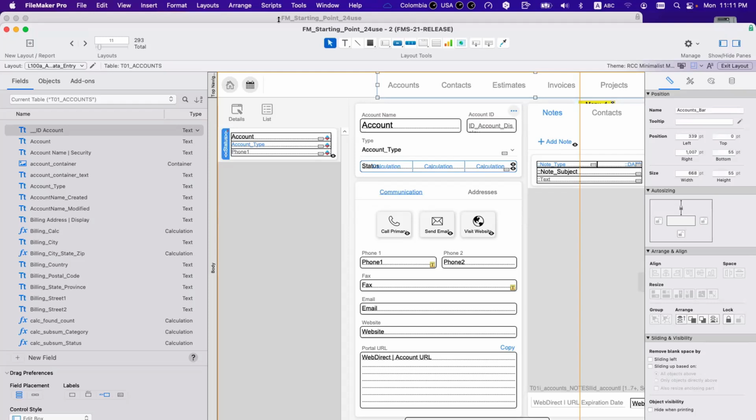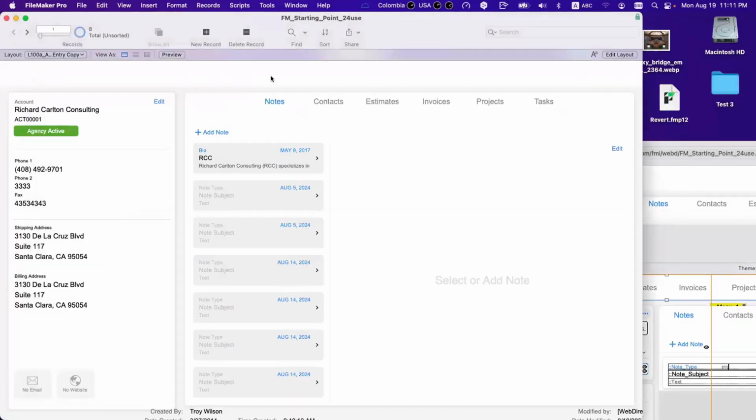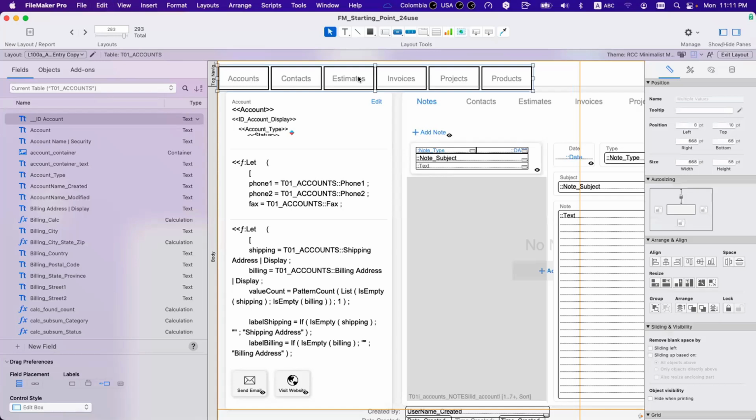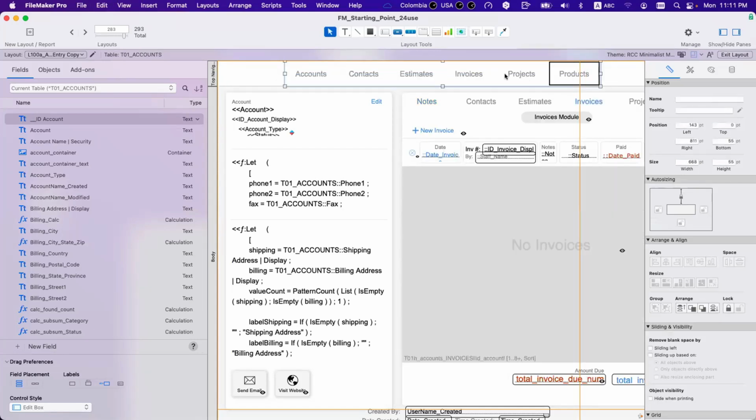Last week we started talking about this, and I said, well, going to another layout will be the same as loading another page on the web, right? Let's say you go from Facebook to LinkedIn, then you have to reload, right?